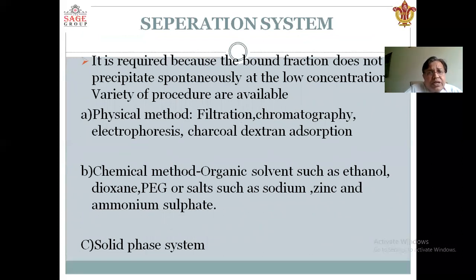A separation system is required because the bound fraction does not precipitate spontaneously at low concentration, and a variety of procedures are available. Physical methods: filtration, chromatography, electrophoresis, charcoal or dextran adsorption, etc. Chemical methods: organic solvents such as ethanol, dioxane, polyethylene glycol (PEG), or salts such as sodium, zinc, or ammonium sulfate. Third is the solid phase system.